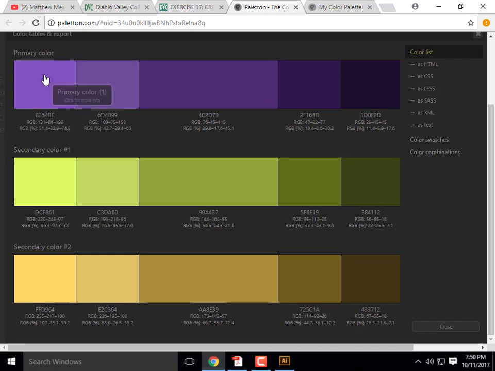If you notice right below primary color 1, it gives you a couple different things. It gives you right below that a hexadecimal number, okay? That number, if you punch it into a lot of color systems, will get you this exact color. It also gives you an RGB number. It gives you the exact combination of red, green, and blue to get to that color purple. What's kind of cool about that is you could also take that to like Home Depot and you could give them that number and they would make paint for you based off of that color combination.